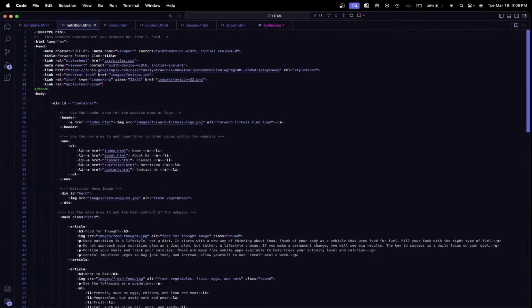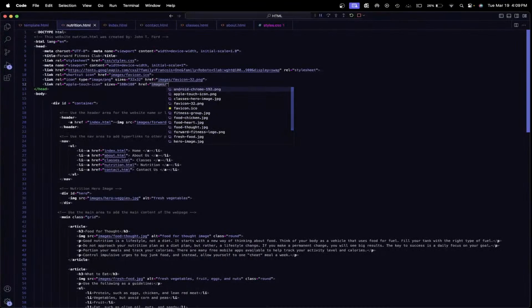Sizes, this is the 180 by 180. Okay, href is going to be images, Apple Touch icon, PNG. Okay, perfect. Let's close that off.